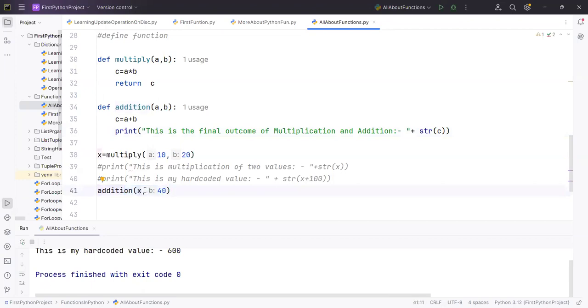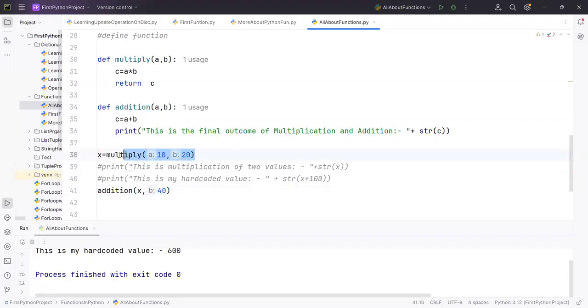But it will take A like X. Yes. Okay. A or B, nothing. These are two variables, right? So whatever value you will pass at the first place, that will become the value of A variable. Whatever value you will pass at the second place, that will become the value of B variable. So here you are passing X and 40, right? X and 40. So X will get assigned to A, and what is the value of X?